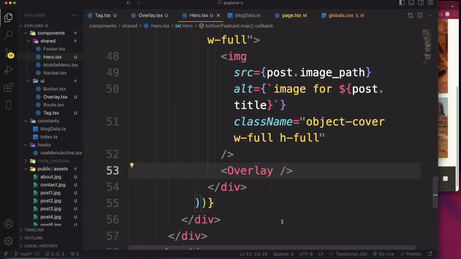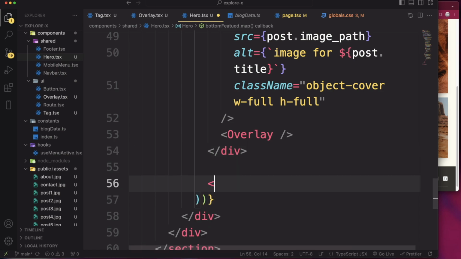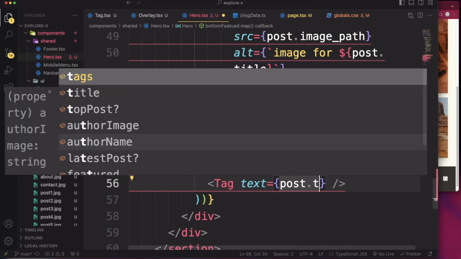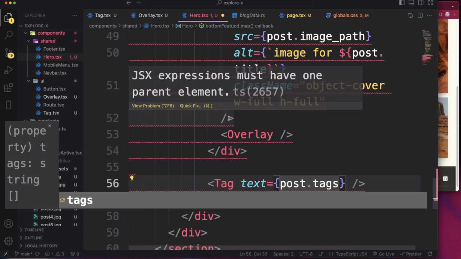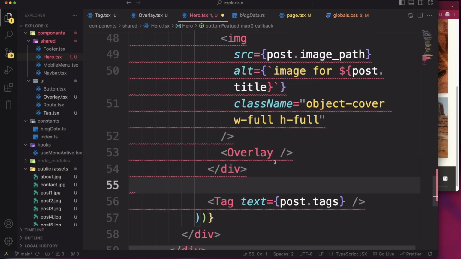Nice. All right. And underneath this div here, we're going to have a tag, and we're going to send over the props, and it's going to be our post tags. I'm getting an error for some reason. Let's see what the issue is. Okay, I see the issue.